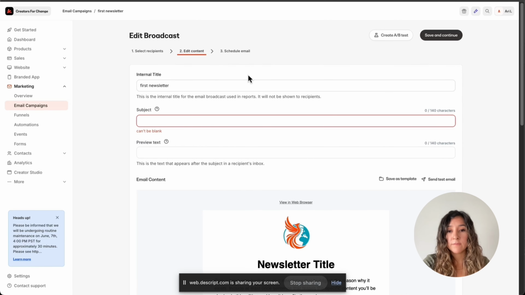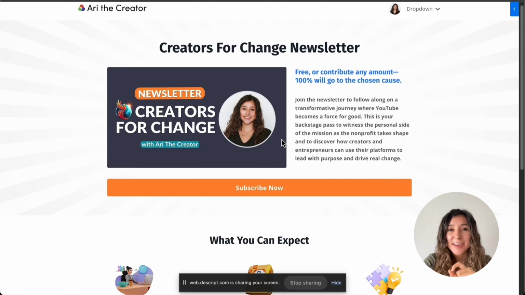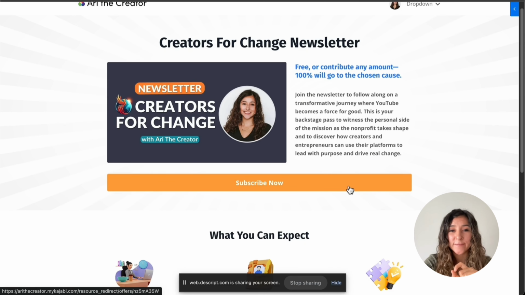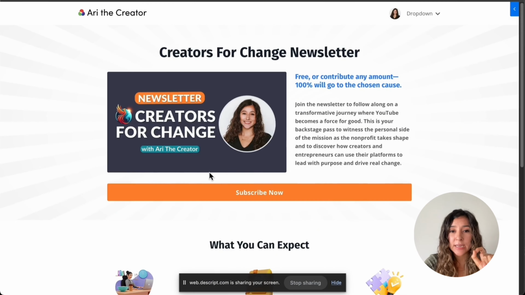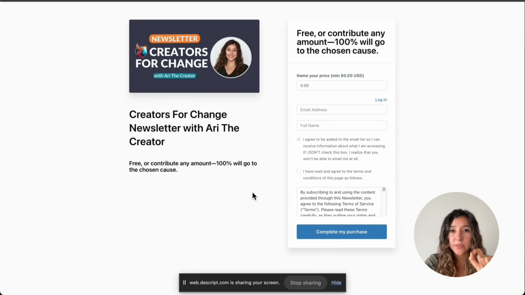So this is really straightforward and easy to do, and many of you can actually use this feature, again, instead of paying and using up one of your Kajabi products. Now let's talk about how to create a Kajabi newsletter product. So with this feature in Kajabi, it's going to guide you with how to create a landing page like this where people can sign up. And again, you can choose for this to either be free or paid.